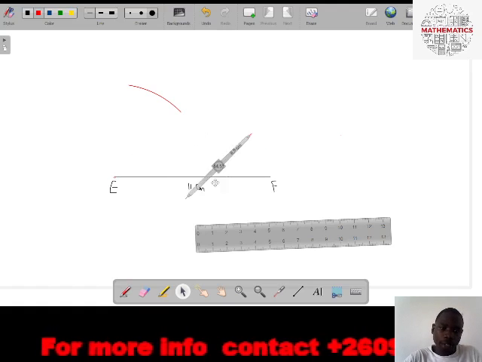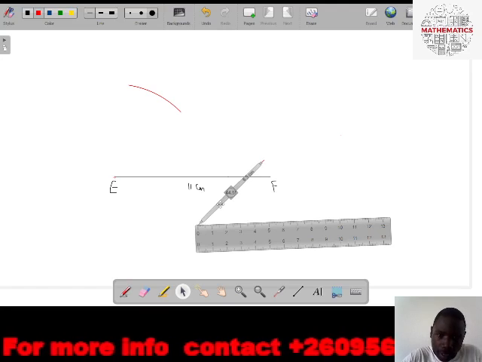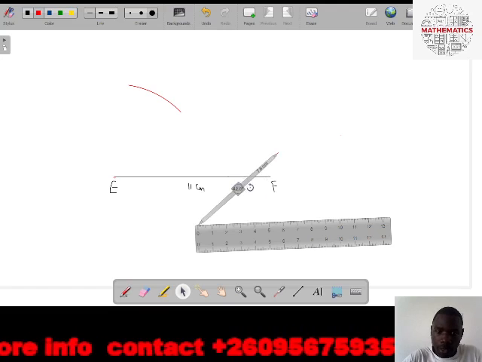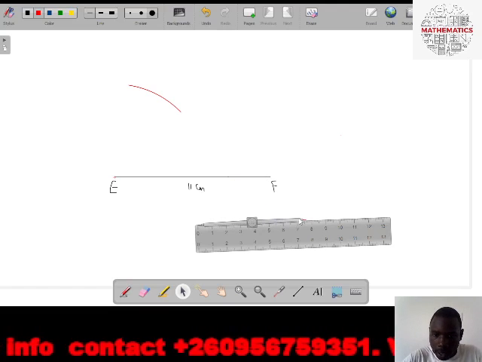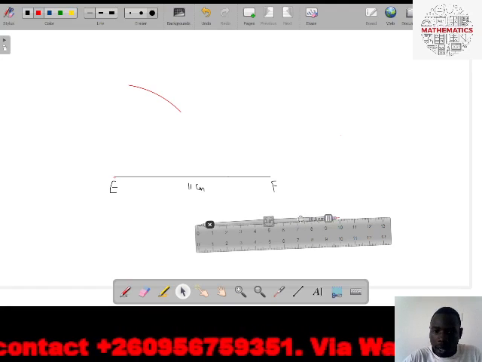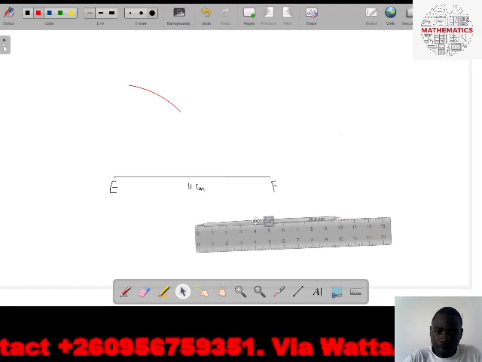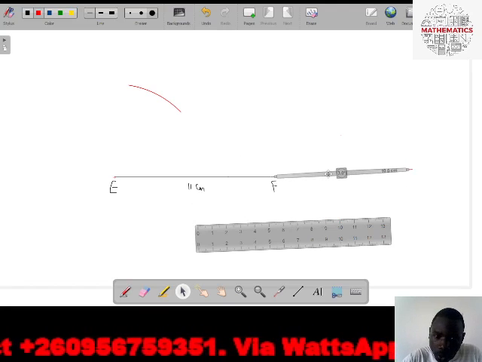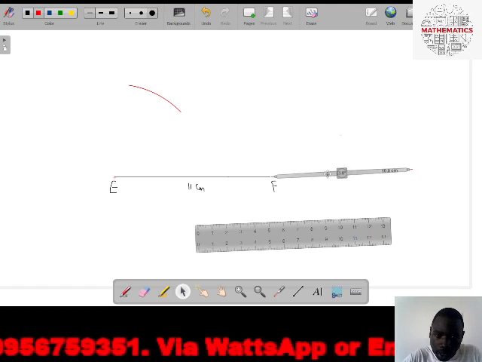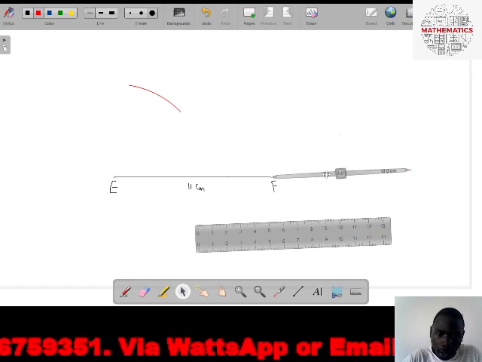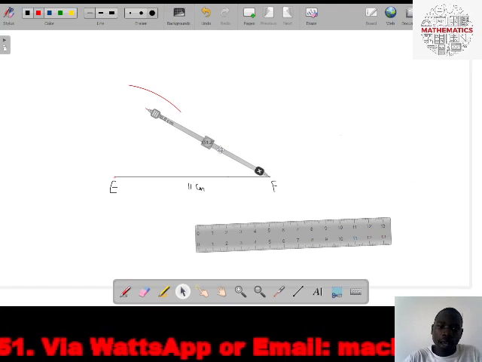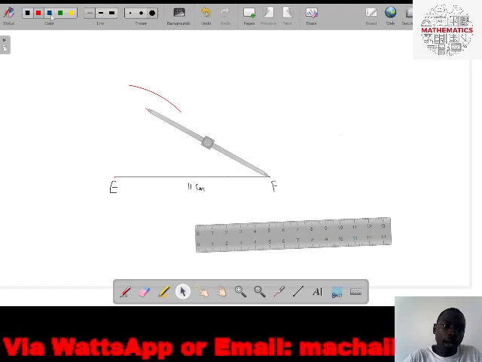So we're going to measure 10 centimeters as well from our straight edge there. Let me bring it back to our ruler, and then we measure 10 centimeters. That is our 10 centimeters. Then I'll lift this one and stand on F, since they're saying GF or FG. That is the length we want to find. So I'll lift my compass, and from there I'll be able to make an arc.